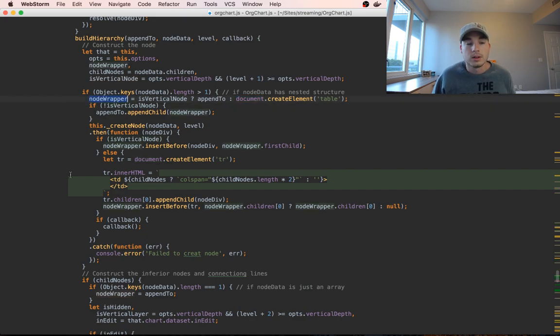Okay, so it saves the created element in this node wrapper. Okay, and then appended to, and it passes where to put everything into. So it is building this out recursively.